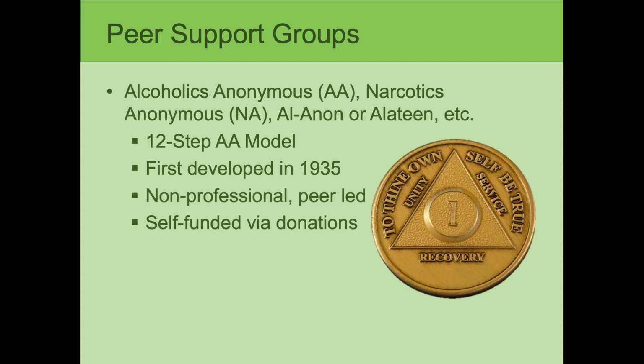It's important to understand that, like with AA and any of these peer support groups, there's not one in particular that has shown to be the most effective type of treatment. Really with all of these types of rehabilitation, it is incredibly individualized. The rule of thumb is try everything and see what helps. For some individuals, AA is going to be really helpful. For other individuals, it's just not. And we don't know exactly what is that difference, what makes someone more prone to be successful in one versus another.